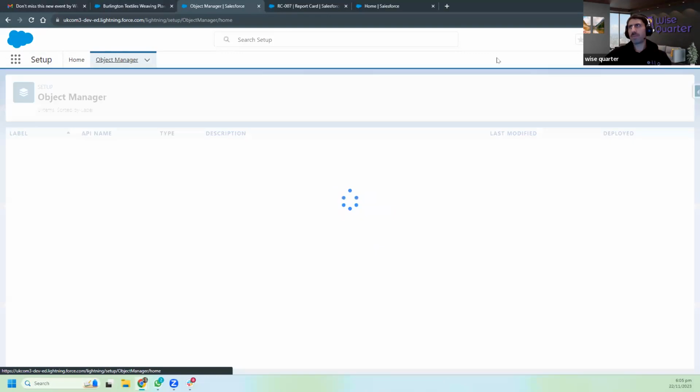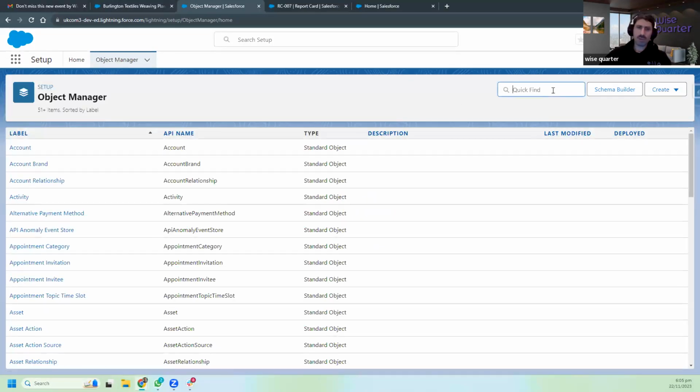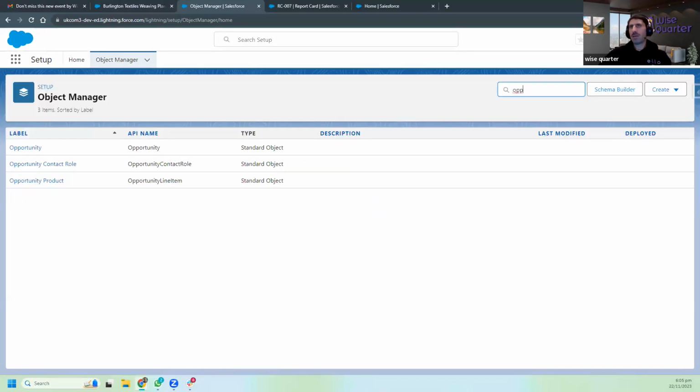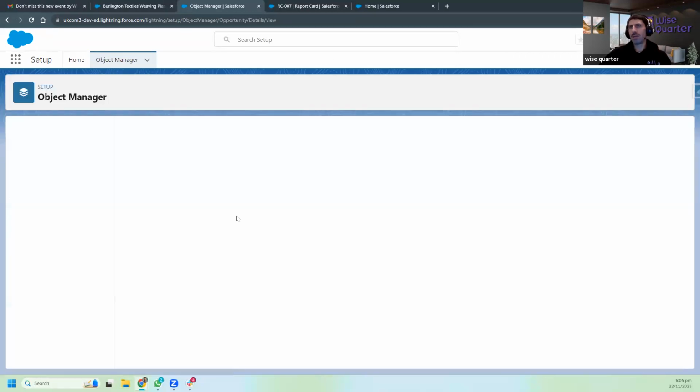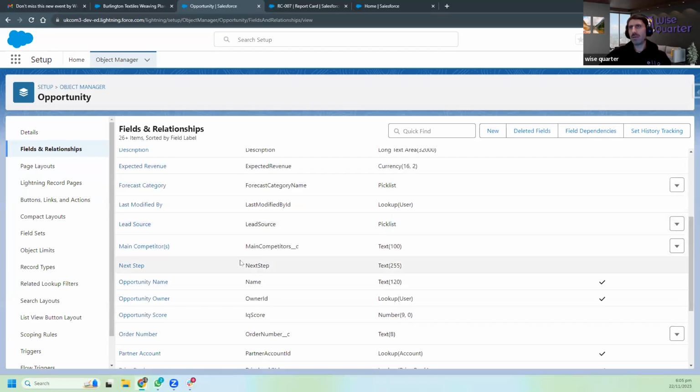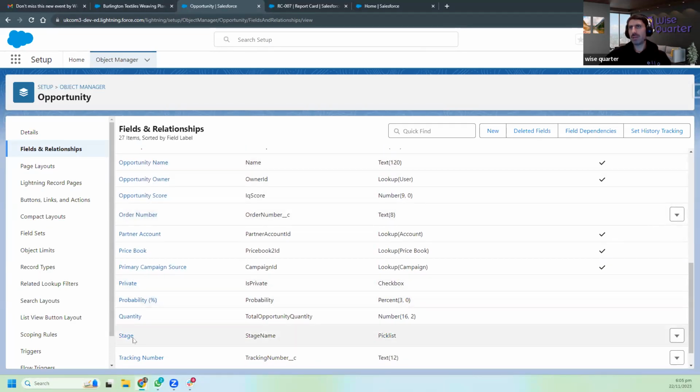In object manager, when I come to the opportunity object and under fields, I have stage name and also probability.